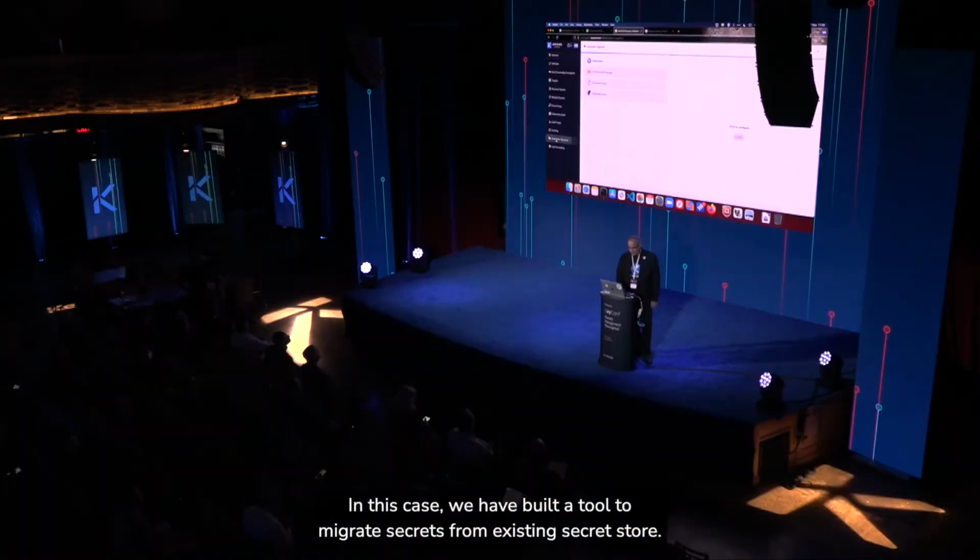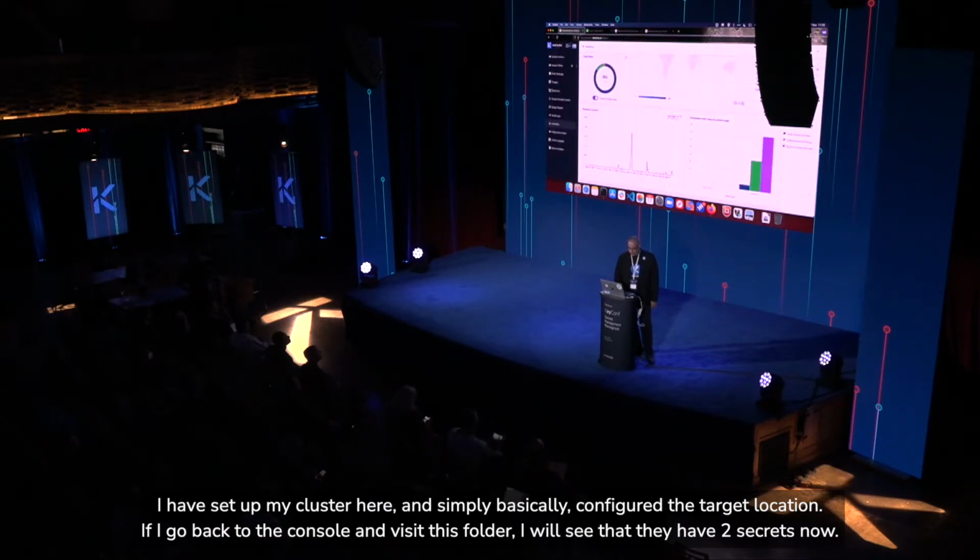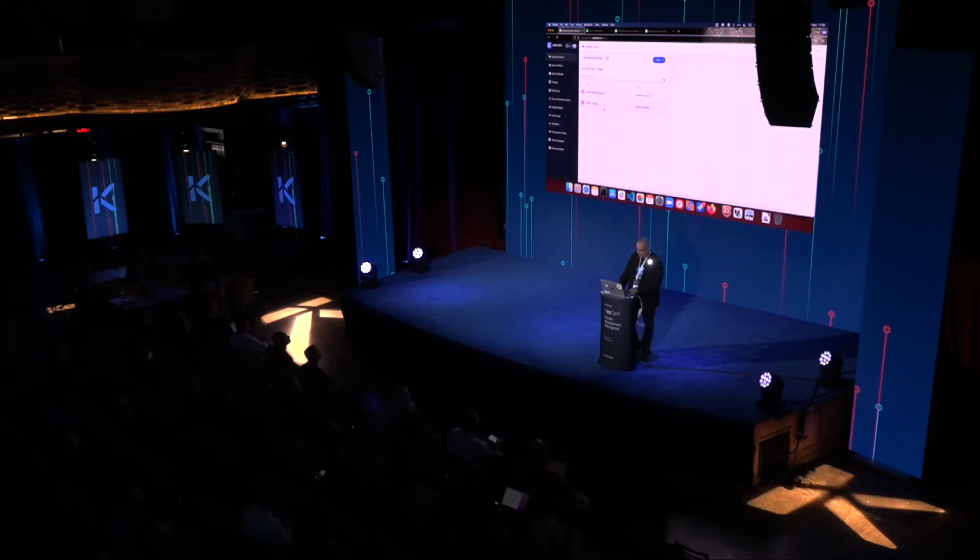In this gateway, we have built a tool to migrate secrets from an existing secret store. I have set up my cluster here, and I simply configured the target location. If I go back to the console and visit this folder, I would see that I have 2 secrets now.